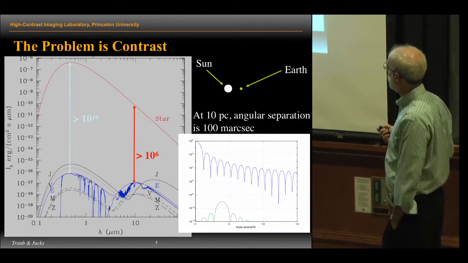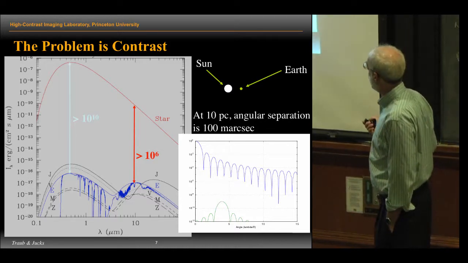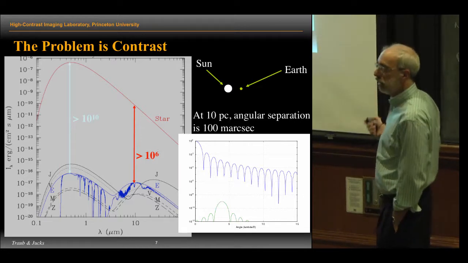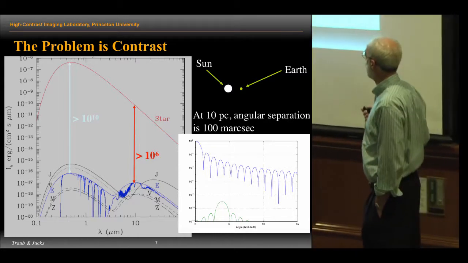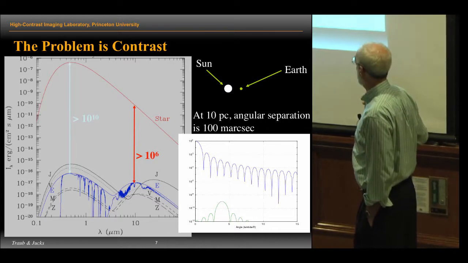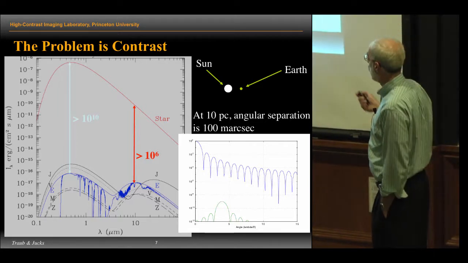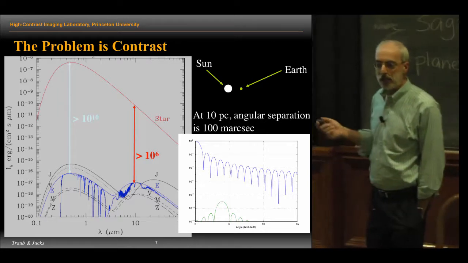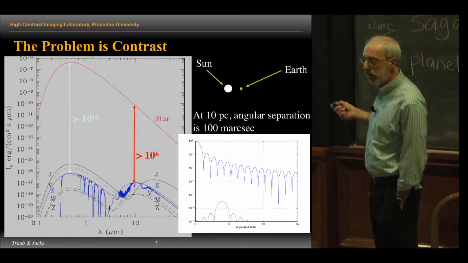Here's a typical example of a star at 10 parsecs with a planet at 1 AU, and you can see the planet is out at around the third or fourth Airy ring. So it's not a resolution problem, it's just much dimmer. And that's the high contrast problem of imaging exoplanets. The planet falls many orders of magnitude, like a factor of a million, below the third, fourth, fifth, sixth Airy ring of the star. So even though their main lobes are separated, you've got all this starlight from the stellar halo blocking the planet. So that's the problem of high contrast imaging, or high contrast instruments. How do we do that? How do we get rid of that light?